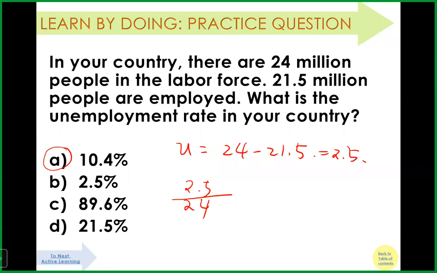Now let me use this example to highlight the importance of looking at labor force participation. Let's look at this economy. We knew there are 2.5 million people unemployed. Just imagine for some reason, as you're going to see later, we're going to have examples to show why this happens, among these 2.5 million people, 2 million feel desperate. They couldn't find a job and decide, I'm not going to try anymore. This can happen, right? If that's the case, can anyone tell me what is going to be the unemployment rate?